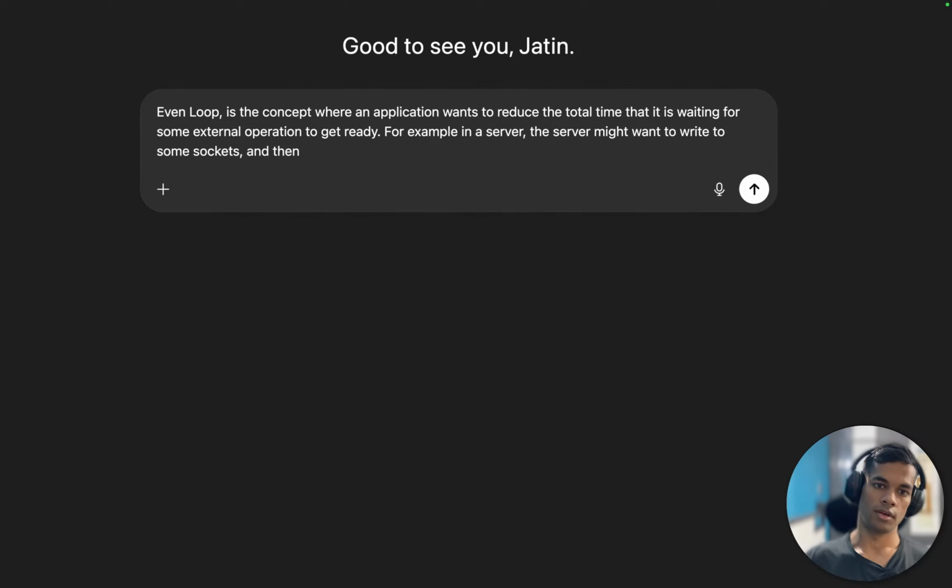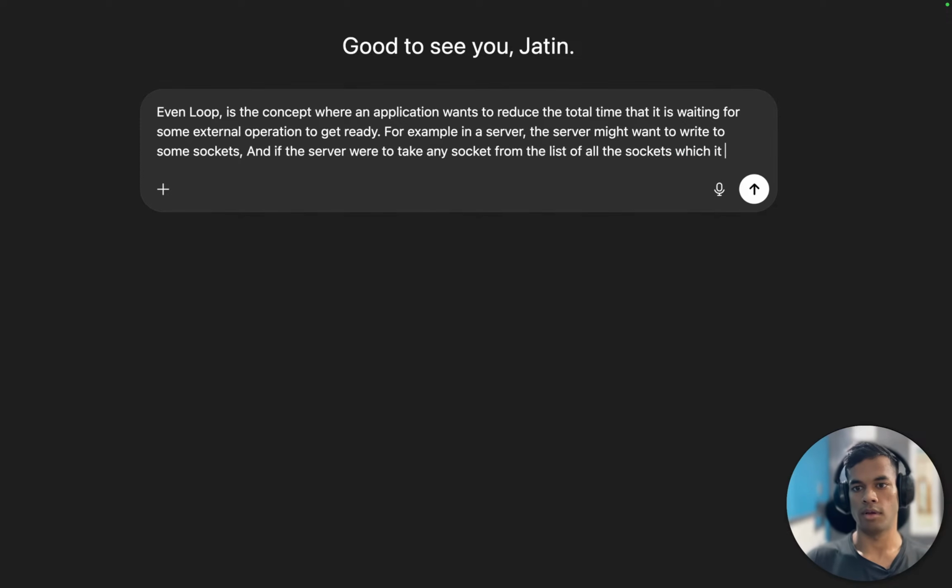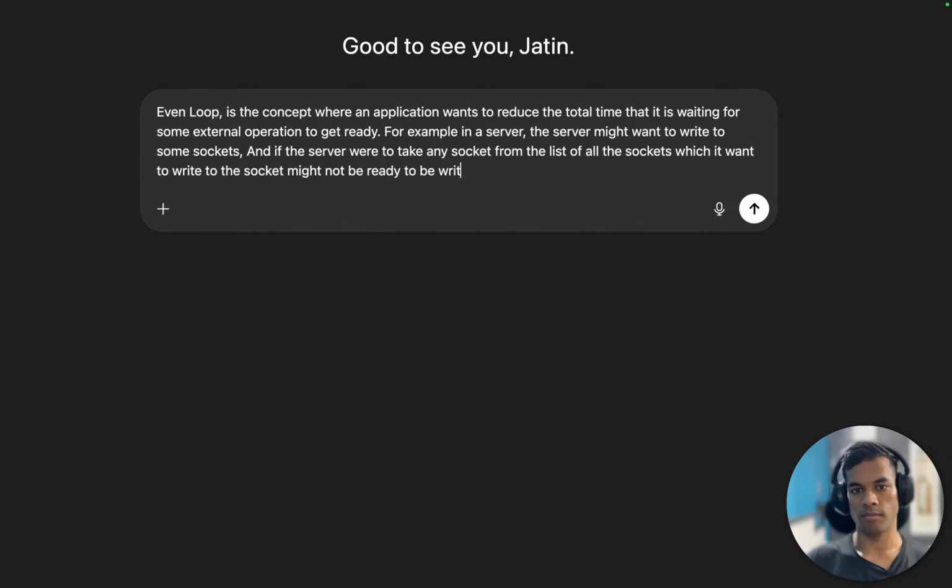If the server were to take any socket from the list of all the sockets which it wants to write to, the socket might not be ready to be written to.